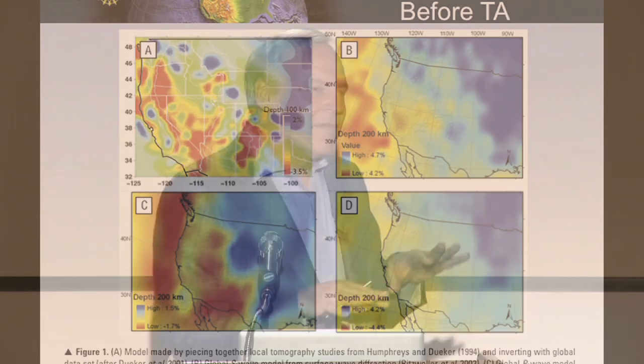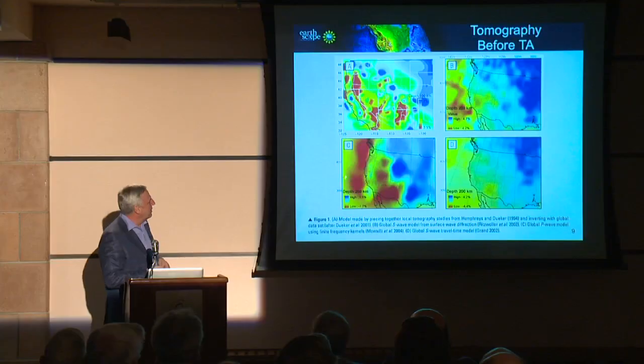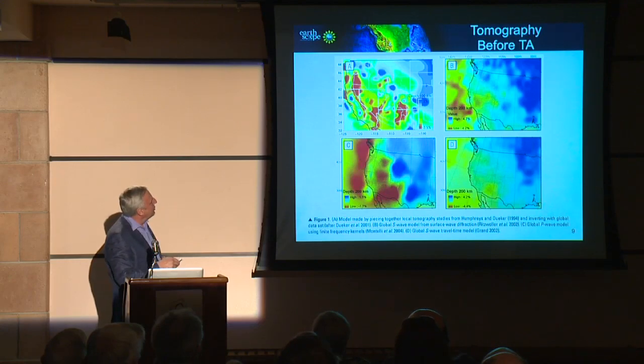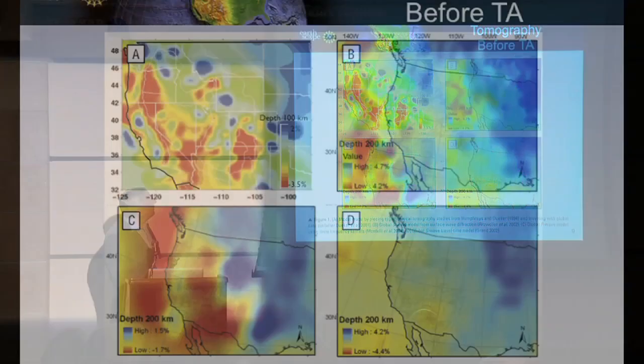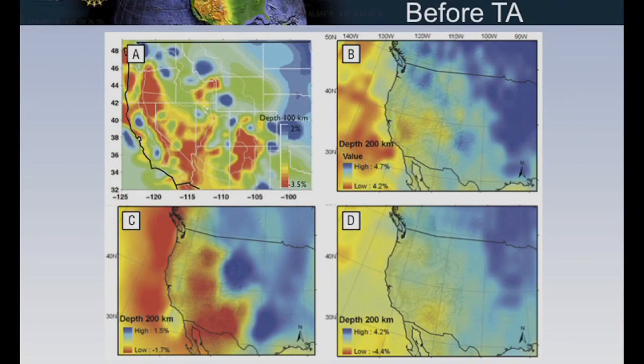Things are very hazy, very much a wash through here, and then there are these long wavelength signals here. And this one is probably the best of them, but it's still not all that good. I mean, you kind of see some features in here. That might be Yellowstone and the hot spot up there, and the deep valleys here. Oh, there's the Sierra Nevada, but not particularly high resolution.